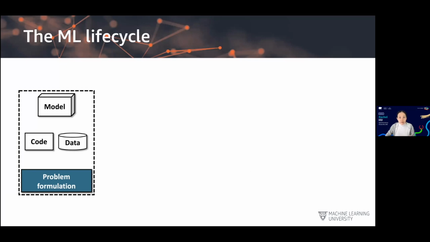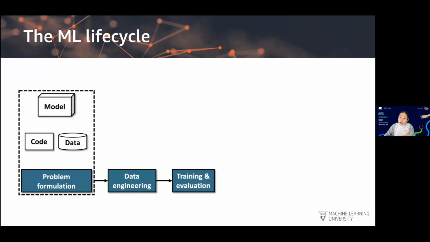Oh my God, I got something pop up. Problem formalization means that we try to formalize a given real life problem in machine learning language into a machine learning procedure. After problem formalization, we move on to data engineering. Once we made the business decision to solve this business question using machine learning, we need to collect some data, aggregate the data, probably clean it, massage it, and store it somewhere. So that's data engineering.